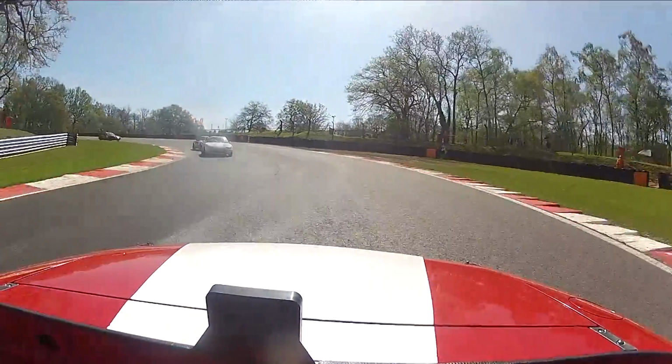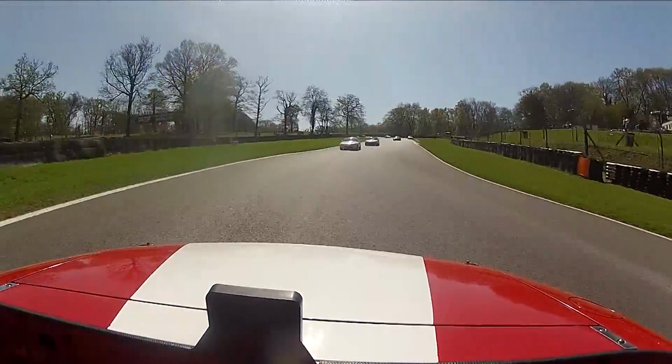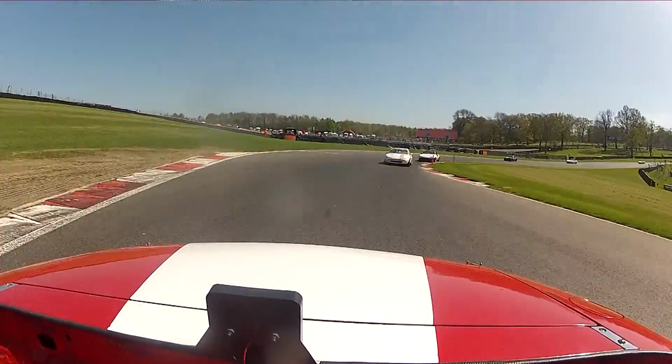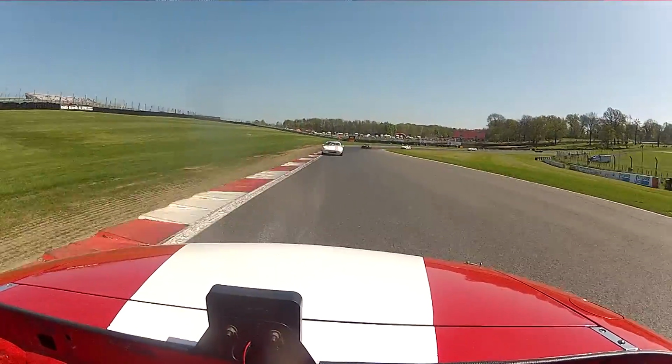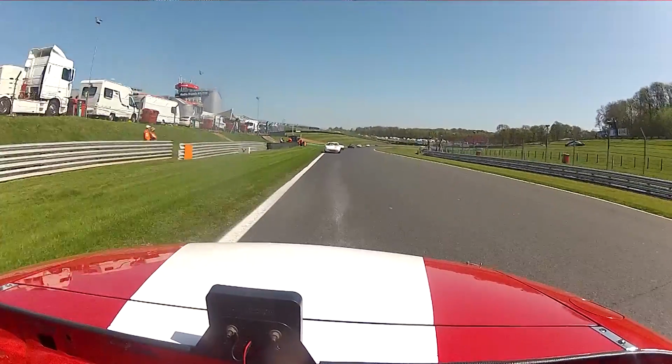Also with Lovett here, looking back at Matthew Short, and by the looks of it, that's Daniel Grist in the 43 car trying to close in on him. Conditions even warmer today than they were yesterday, and as we documented in yesterday's race, even though the cars run on grooved tyres, it's still possible to overheat those tyres.